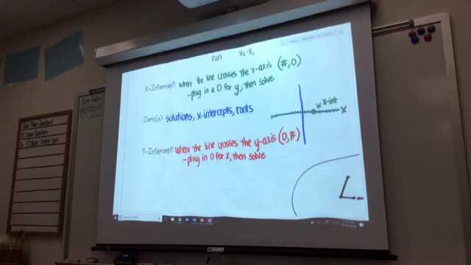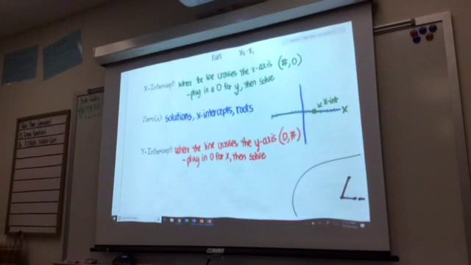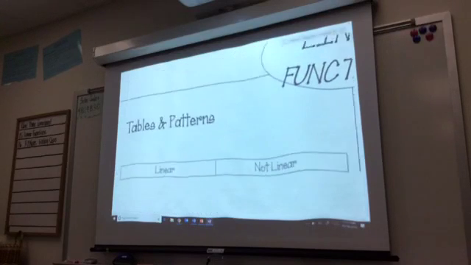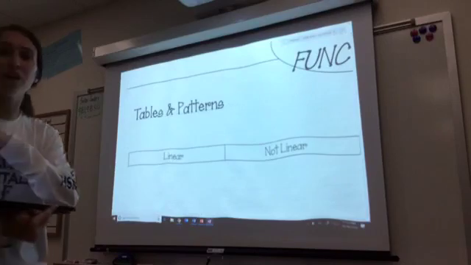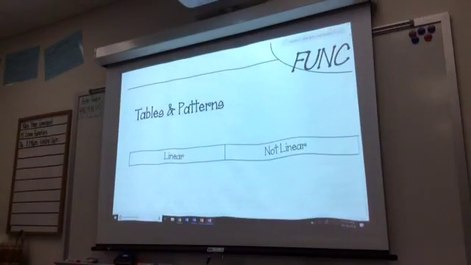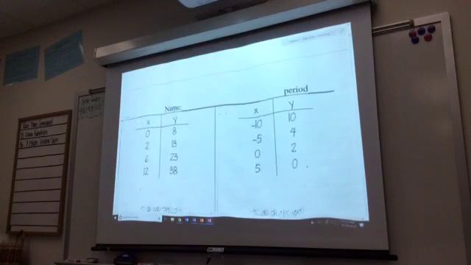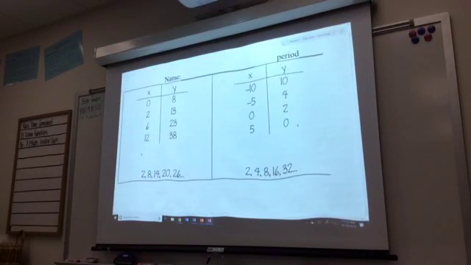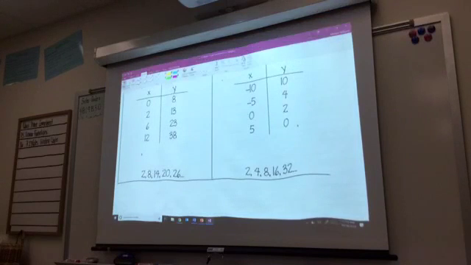Okay? So if they ask you to find the y-intercept, you're going to put a 0 wherever your x is and solve the equation. If they ask you to find the x-intercept, you're going to put a 0 wherever your y is and solve the equation. It's always the opposite. You put a 0 in for the opposite of what they're asking for. Everybody understand that? Are we okay with that? It's a little confusing, but how do you feel? Amazing. Okay? Let's go talk about tables and patterns. We need to be able to determine if something's linear or nonlinear based on their table or the pattern they follow. Okay? So this is what your notes look like, except for the name and period up here. Where name and period are, that says what?